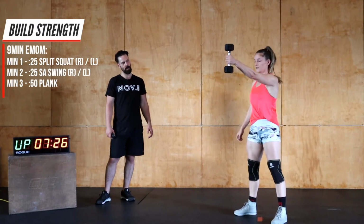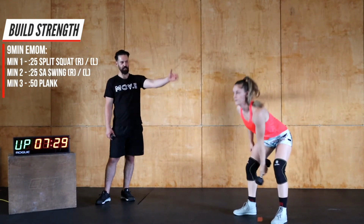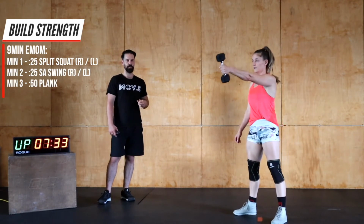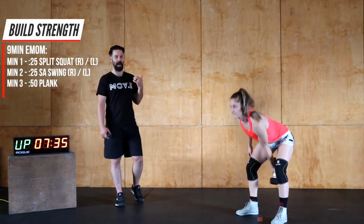Okay, switching sides. Notice at the top here, she's standing tall but not leaning back. She never goes past neutral. So it's about coming upwards but not backwards.